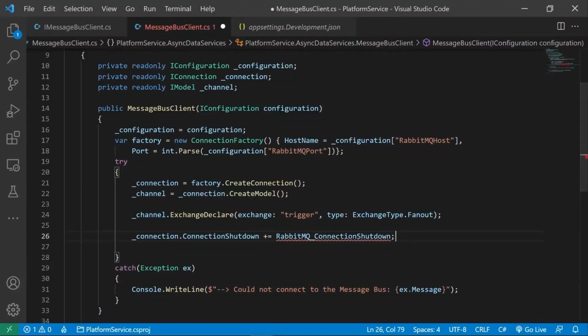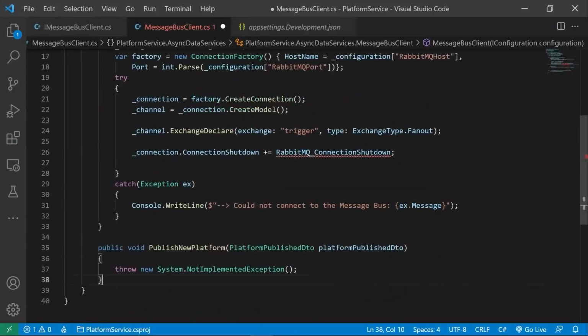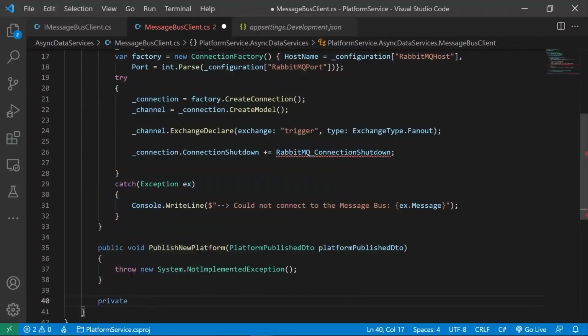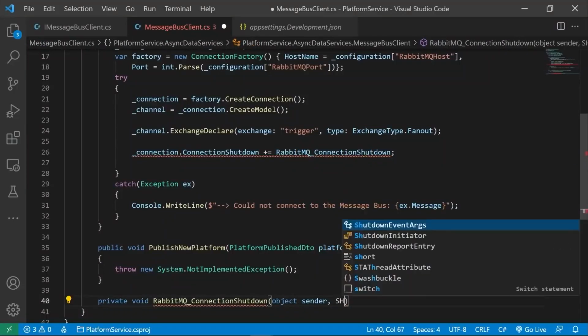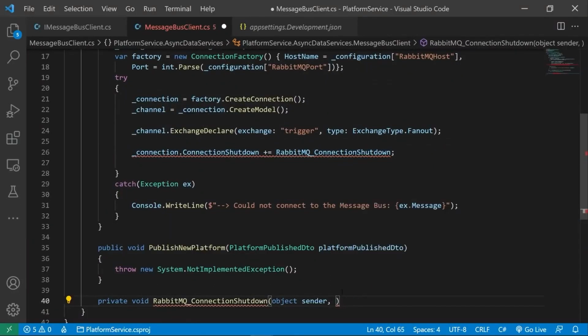Now this doesn't exist yet, so we'll just come outside of our constructor, and down here we will declare that: private void, copy the name, we'll get the object sender. And again, if you've not worked a lot with events before, an event will be triggered when the connection shuts down, and we can put anything in this method when that event triggers.